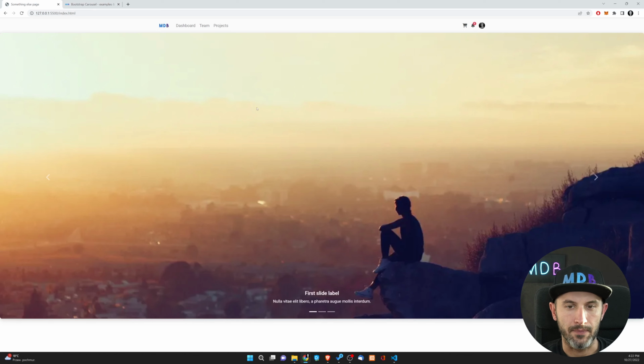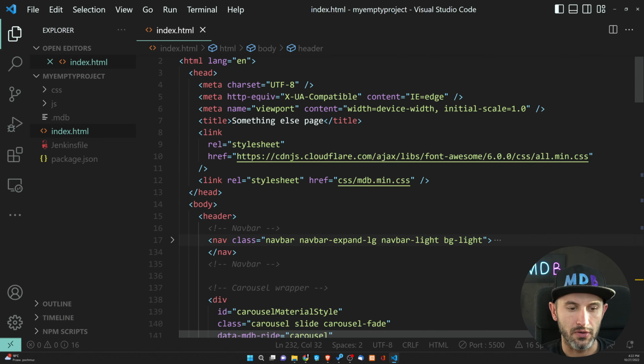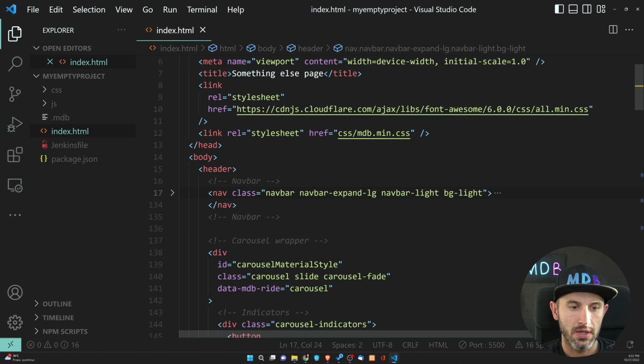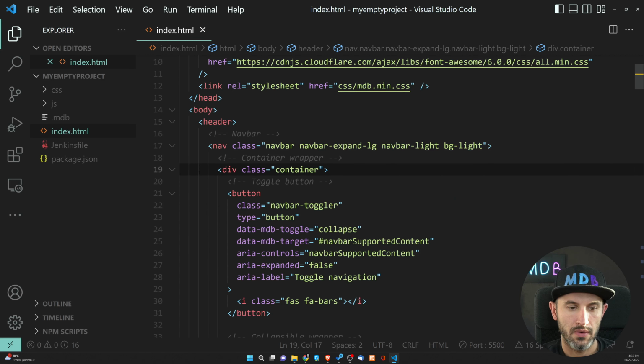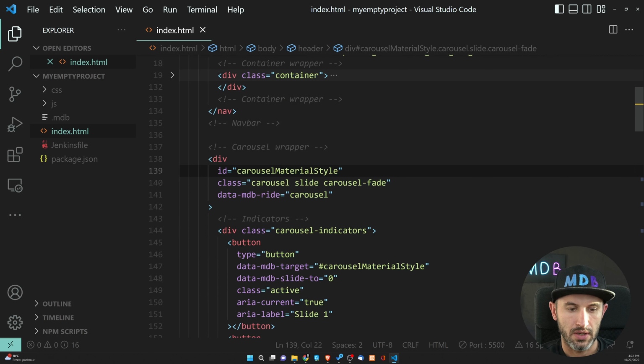Let's have a look at it. It looks okay. It's quite big, so we need to make it smaller. How do we make it smaller? We're gonna use container again. The navbar has its own container built in, right? If we collapse this one, we will have our carousel over here.